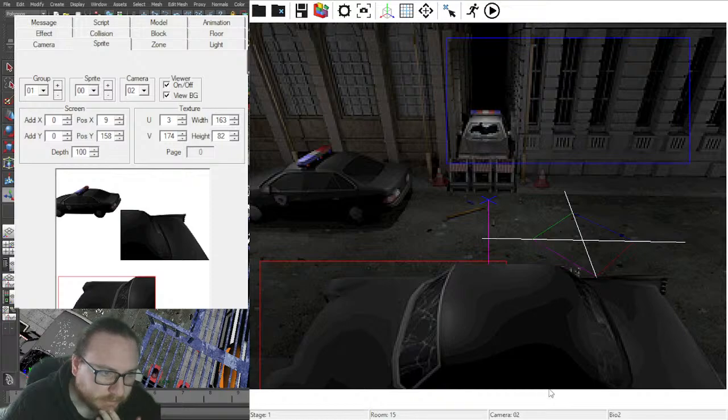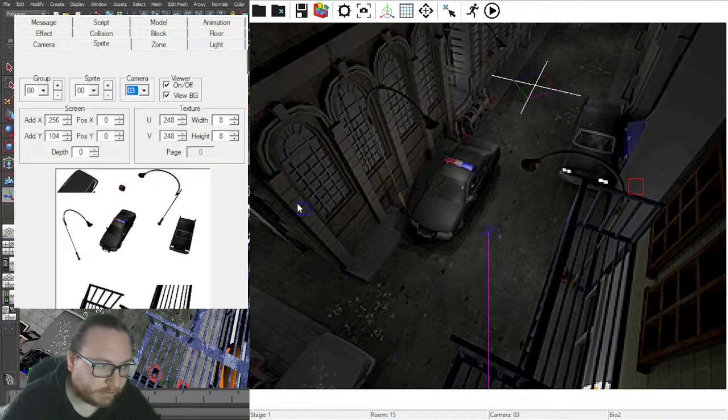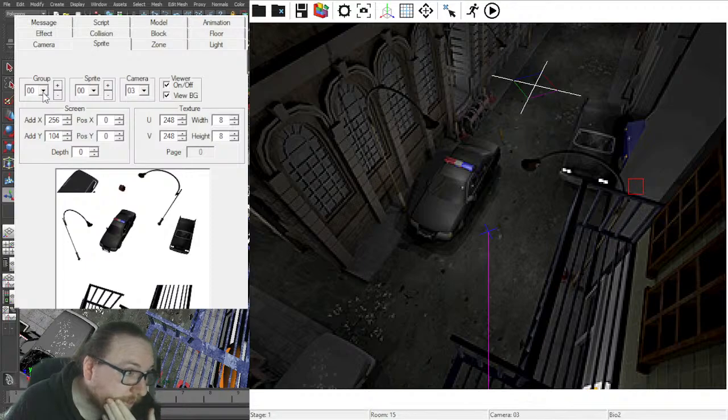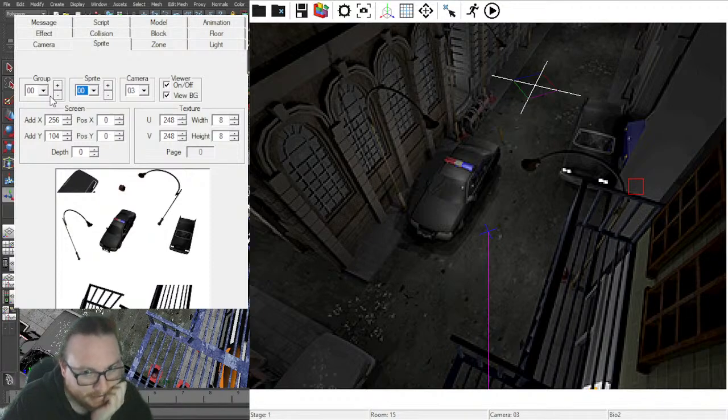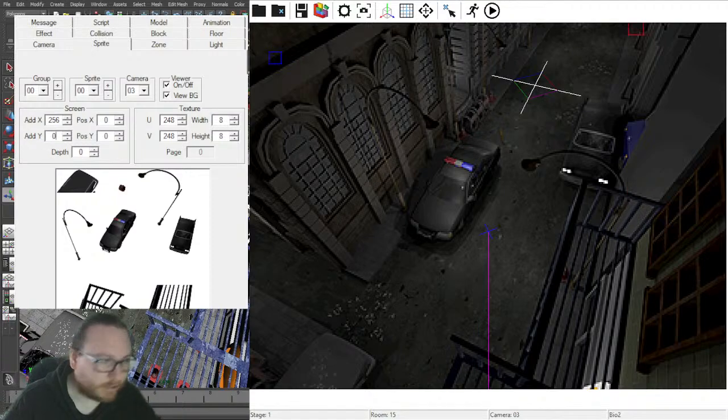Okay, so next angle. Camera free. Oh, that's lovely. Oh, I hate this. I am going to hate this, aren't I? Oh, we've only got these groups, but I can add more, so it's all good. I'm going to have to do that last, because everything else is going to be behind it. At least I can do the squad car on that side first. Oh god, this is where the fun's going to begin. I don't want any Ys, I don't need any X's added, I just want to put this in. End of discussion.